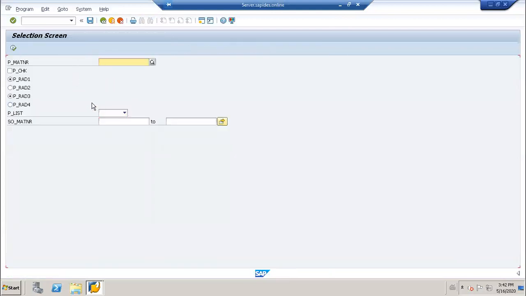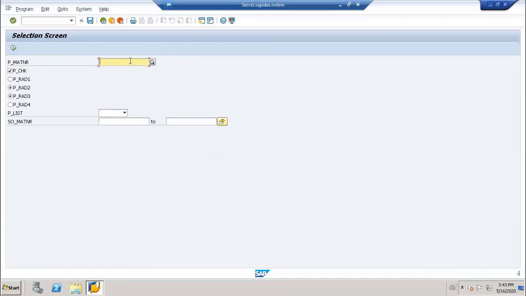Suppose I executed this report. Now, if I want that based on a certain selection, on click of a checkbox or a radio button, this field should be in an invisible state, I don't want to make it visible. So how can I do that? That means I can modify a selection screen. I can hide, make visible or invisible, and I can disable or enable that field through a modify ID. That means for a particular field I assign one ID, and based on that ID I can modify the field. I can either make it visible, or I can disable it, meaning this input field will not accept any input.